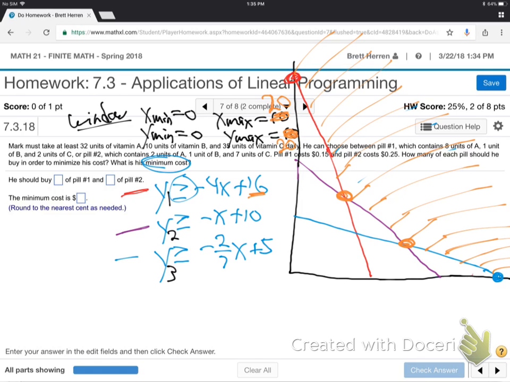So first I just did 0, 10, 0, 10. Typed them in, hit graph, but I noticed a couple of them were going off the screen, the corners I needed to find. So I just made them bigger. 0, 20, 0, 20. Hit it again. They're all on my screen now. Okay, so let's go through and find them one at a time.